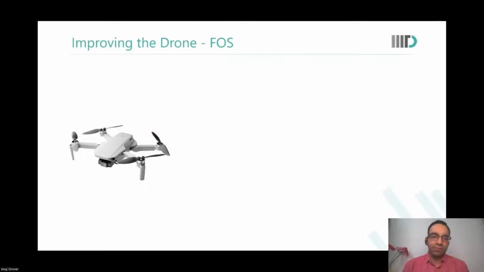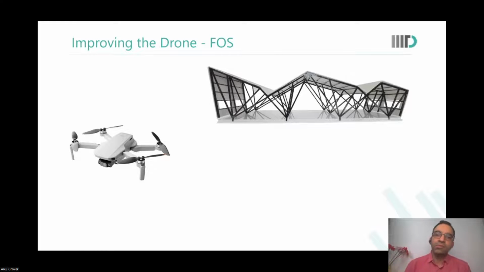As an example, you wanted to reduce the weight of the drone while maintaining the strength. Can you think of an industry where strength is very important, but you also want to keep it lightweight? The military sector. Okay. Something which is closer? Aeroplane. Okay. So we thought of such buildings.